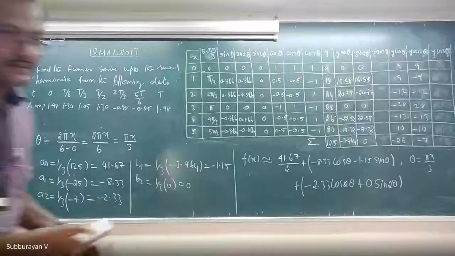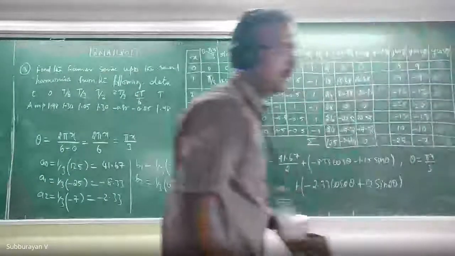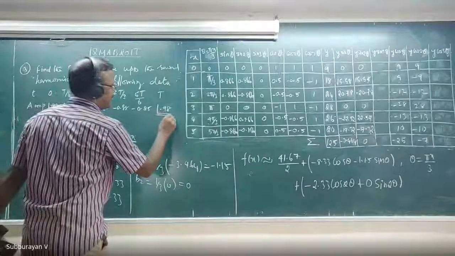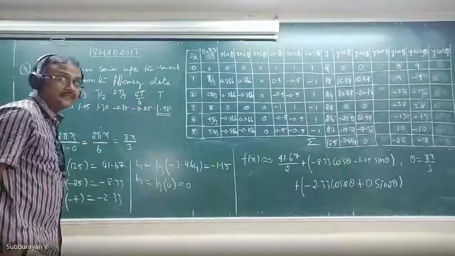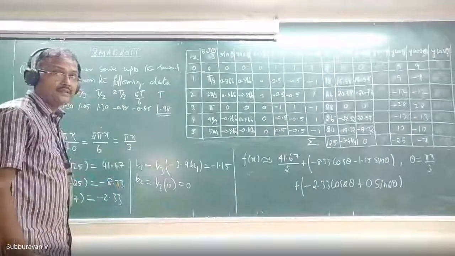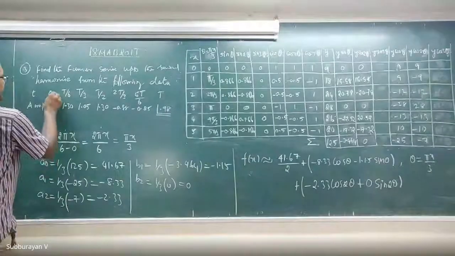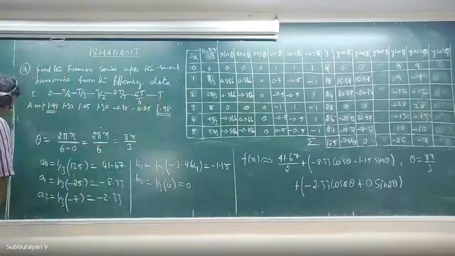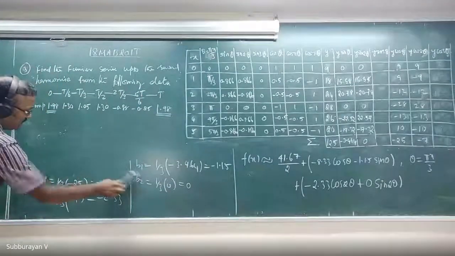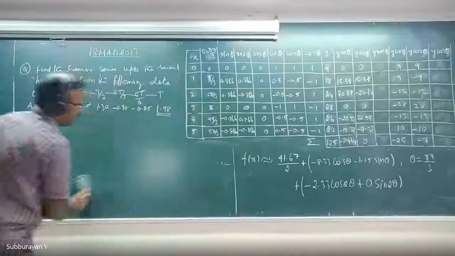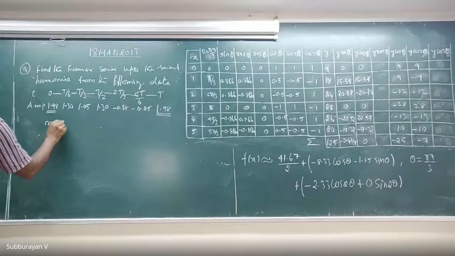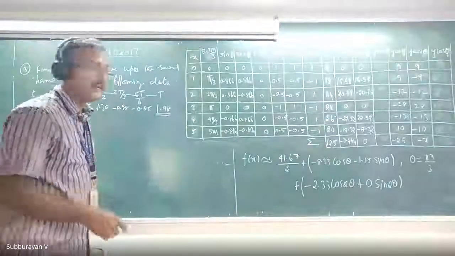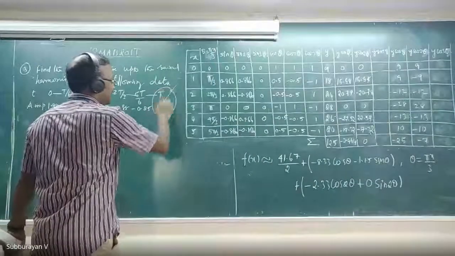Please compare the first value and the last value. This is 1.98, this is also 1.98. Therefore, this data represents periodic data. Then how many intervals are there? One, 2, 3, 4, 5, 6. Therefore, in this problem also the number of intervals is 6, that is m equal to 6. As I told you, the first value and the last value are the same. They are repeated data, so you have to ignore this last data.